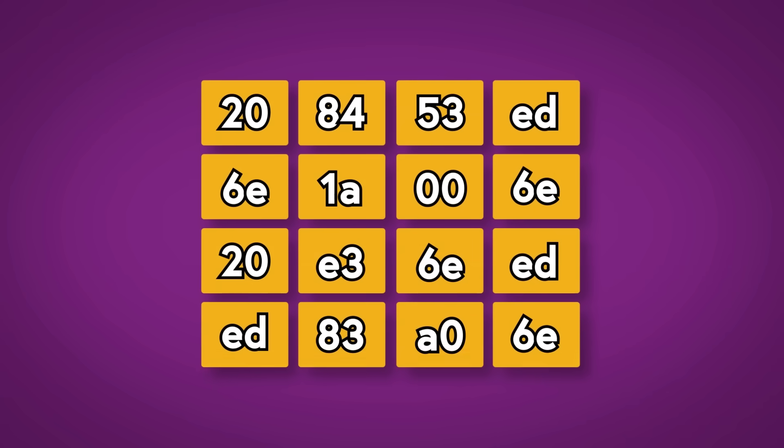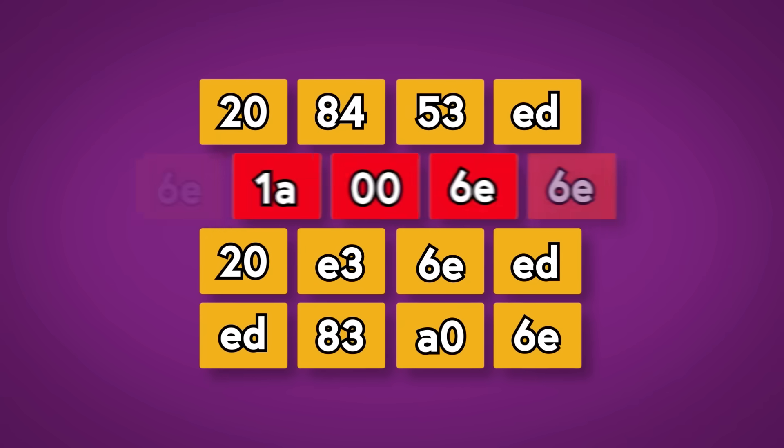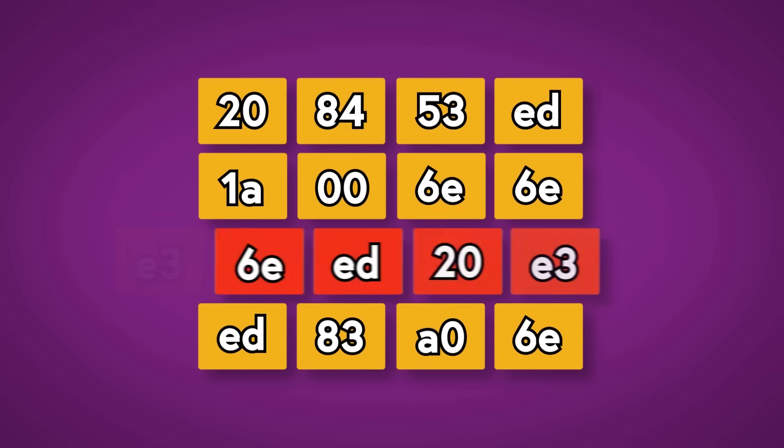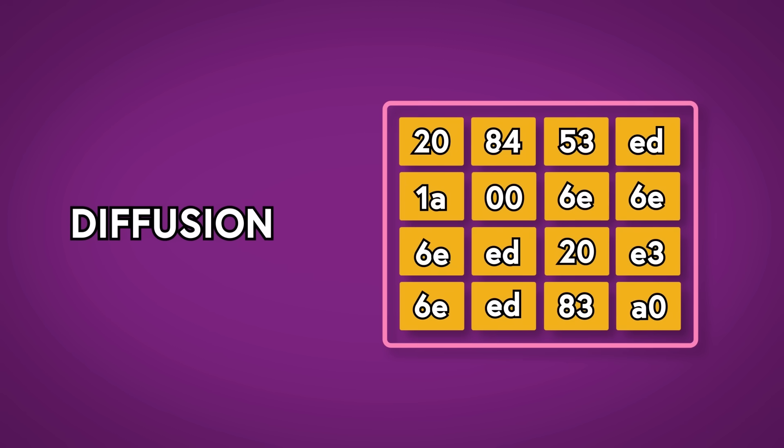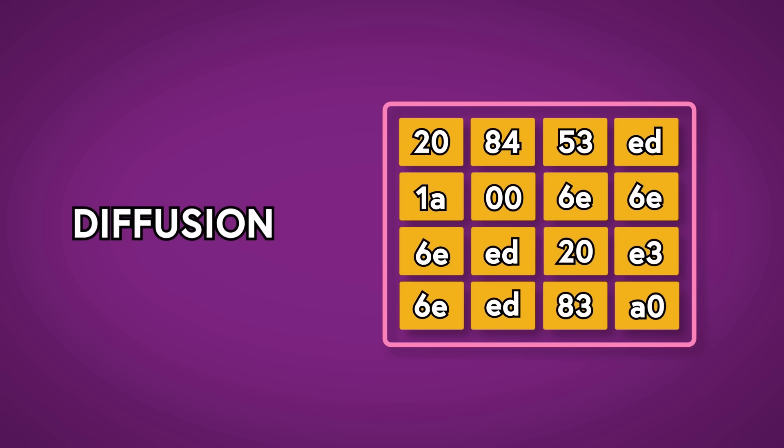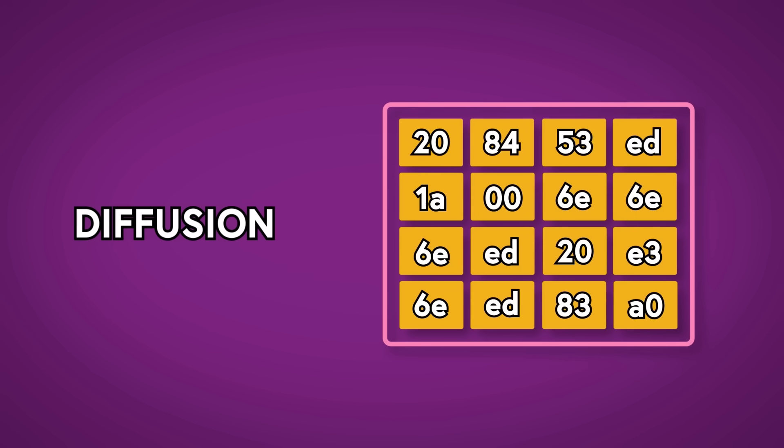Now we're going to take our shiny new letters and shift them around a bit. The second row gets shifted one space, the third row gets shifted two, and the fourth row gets shifted three. This is called diffusion, and it's important because it gets rid of any statistical relationship that give you a clue as to what character translates to what.